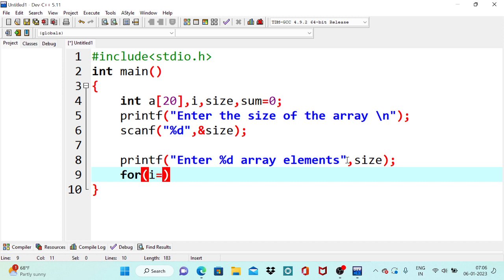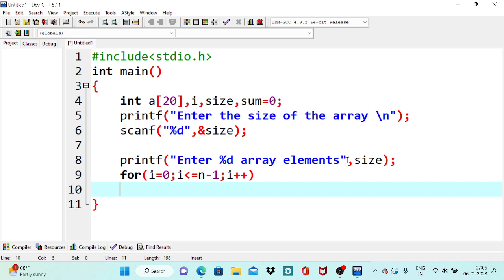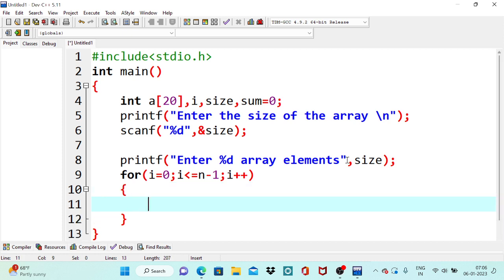When the same job is done multiple times, there is a requirement like this, then we will prefer loops. So our starting index value is 0, and this loop will stop when it reaches the last element. The last element is located at size minus 1, and each time index value jumps by 1. Initially it is 0, in next case it is 1. So using scanf statement, we will try to collect the input values.